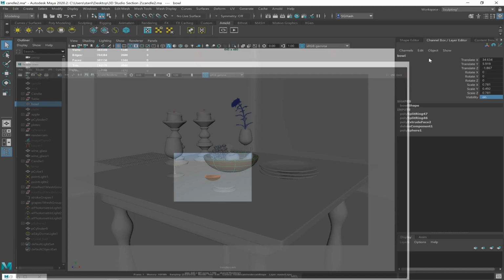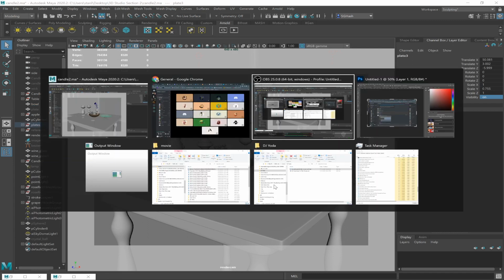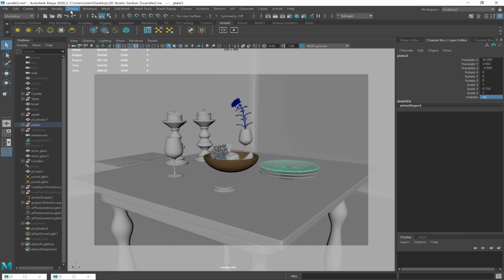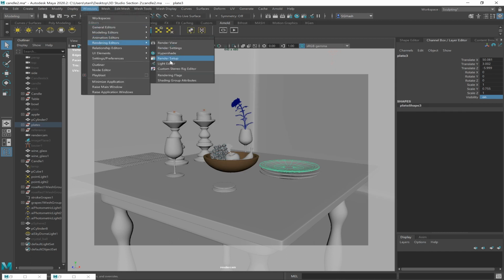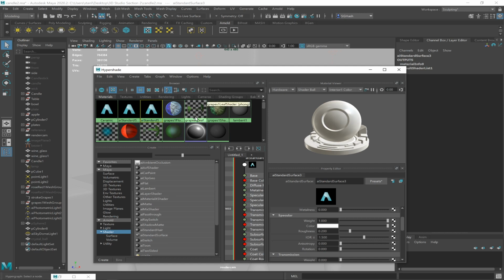Right? So we can test our materials by, like, let's put some glass on the plates. Let's pretend the plates are made of glass, right? So then we'll follow the same process. We'll go to our window rendering editor Hypershade. We'll go to Arnold shader, AI standard surface. Then with the AI standard surface, always name these, guys. Oh my God, please name these, because you're going to get confused when you have 100 different AI standard surfaces and none of them are named. Because you might note that I'm not getting any kind of thumbnail here. So that's even more reason to name everything.